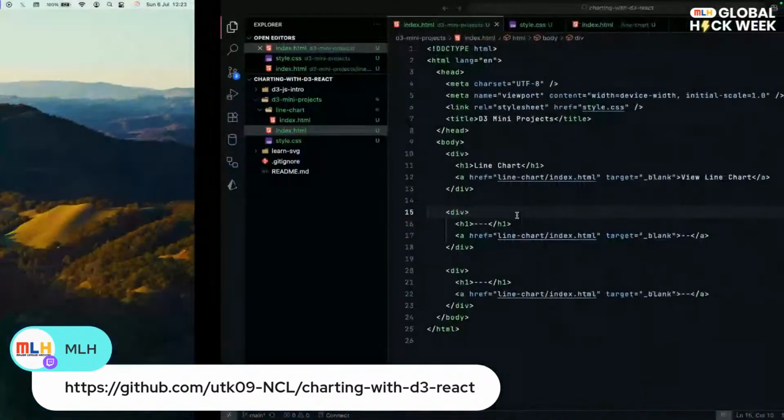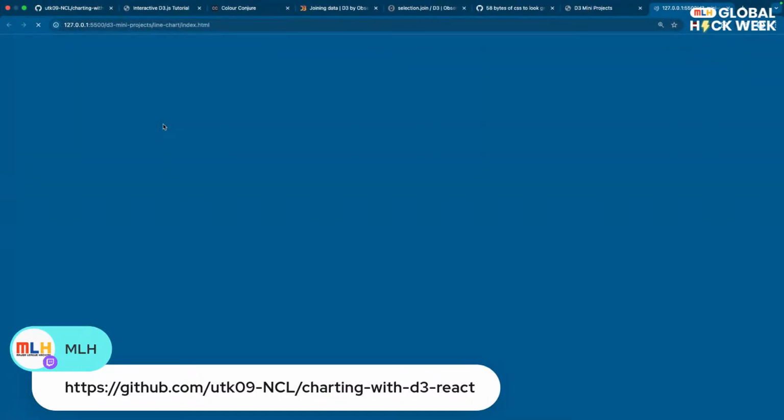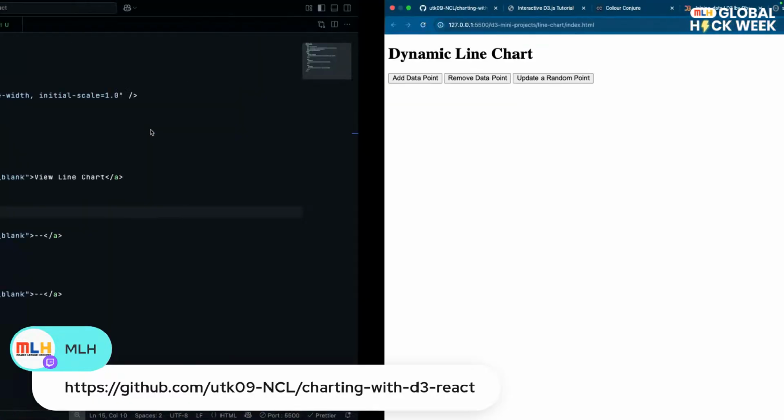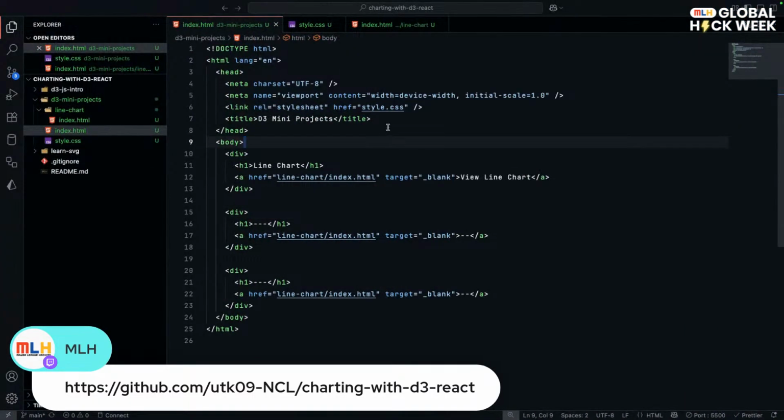And these two are dashes for later. View line chart. And that's my dynamic line chart, which has been added here.